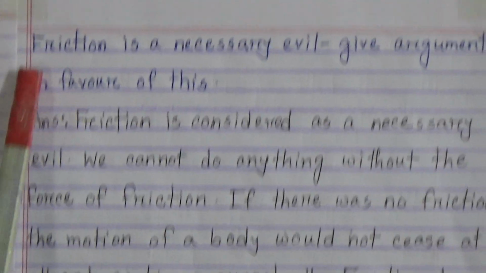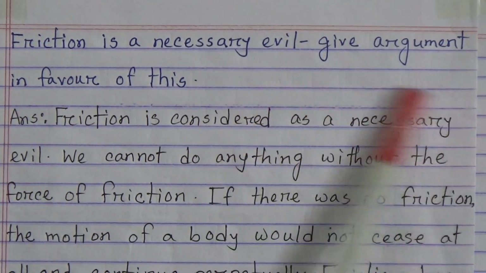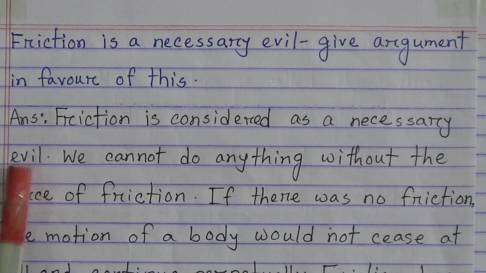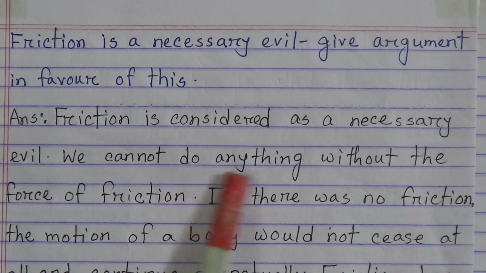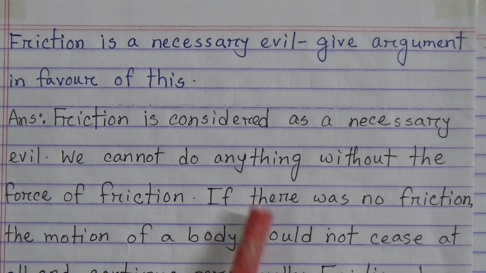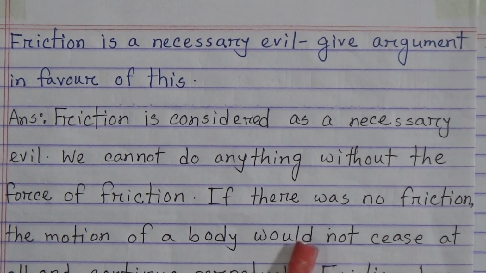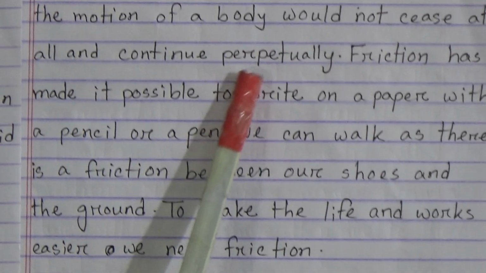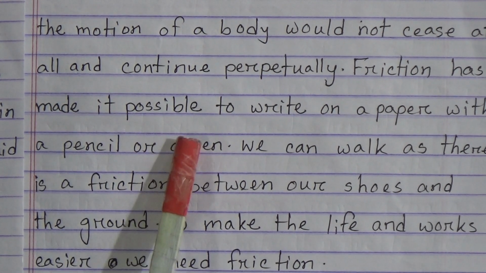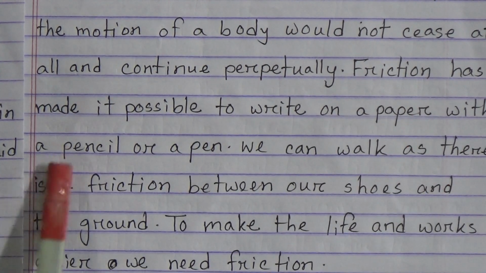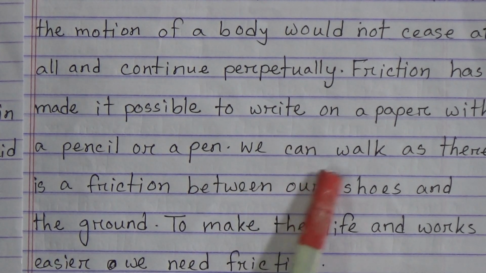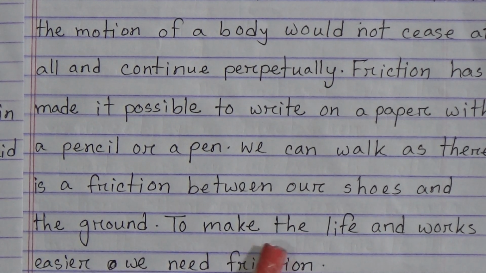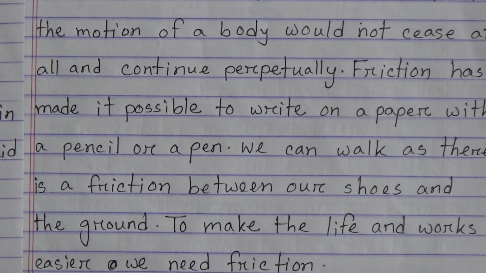Now come to another important question: Friction is a necessary evil. Give an argument in favor of this. Friction is considered a necessary evil. We cannot do anything without the force of friction. If there was no friction, the motion of a body would not cease at all and would continue perpetually. Friction has made it possible to write on paper with a pencil or a pen. We can walk as there is friction between our shoes and the ground. To make life and work easier, we need friction.